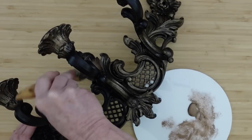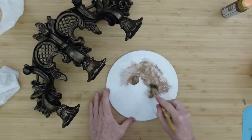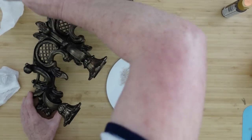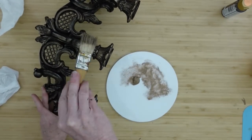So look at the difference that this makes. I'm leaving all this in because if you're not someone who's ever done this before, I want you to feel encouraged. I want you to feel brave. And I want you to do something different. You might even have something in your house already that's black. Maybe you had farmhouse like me. I had farmhouse for a long time.